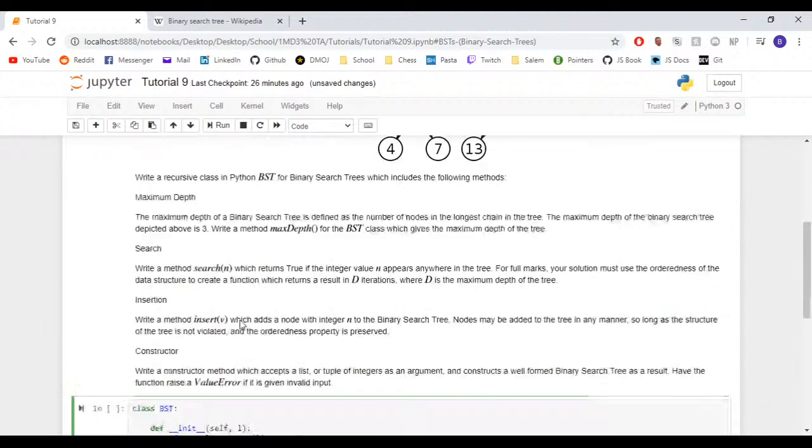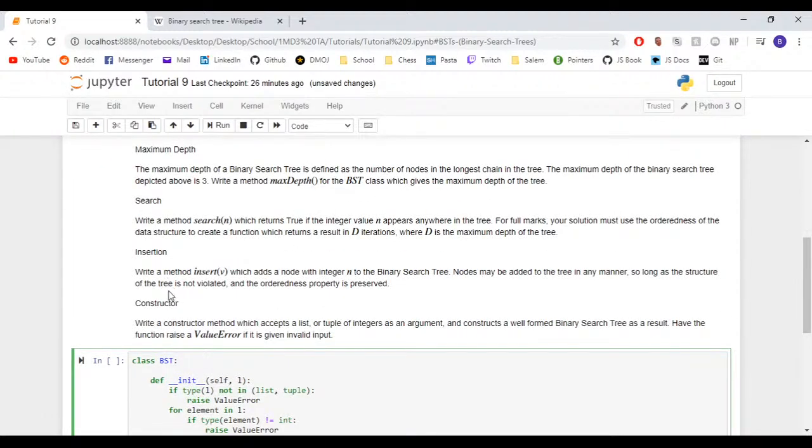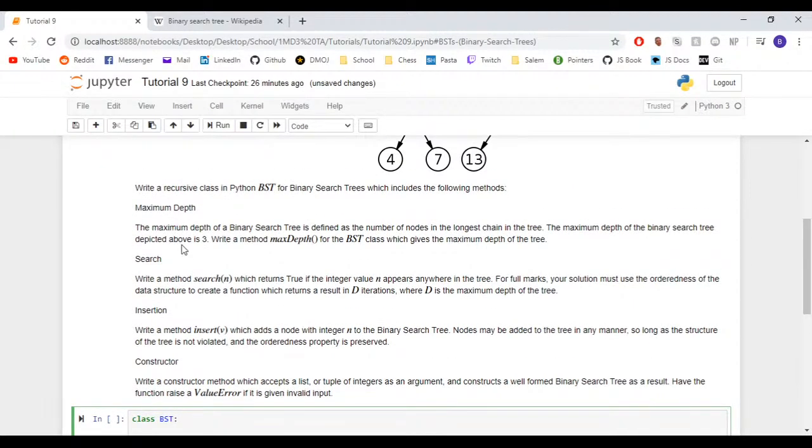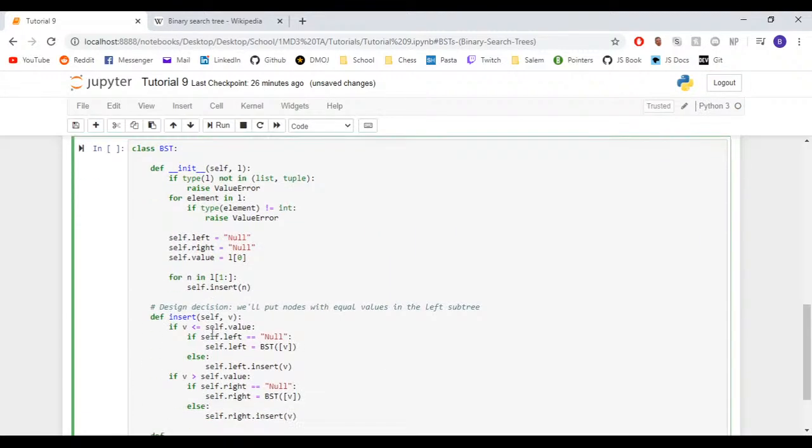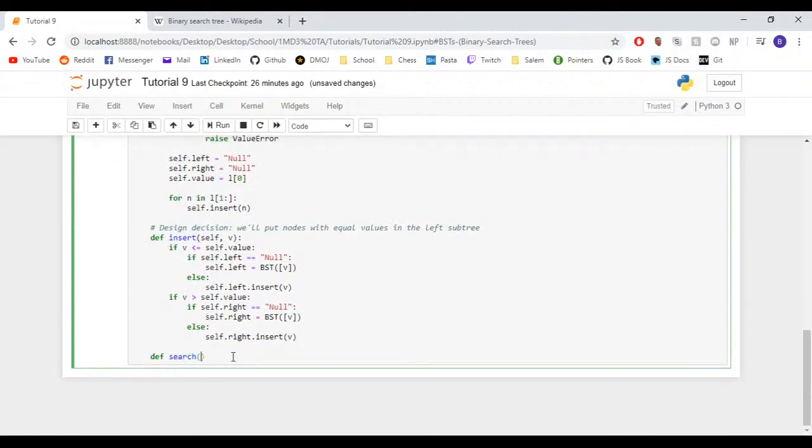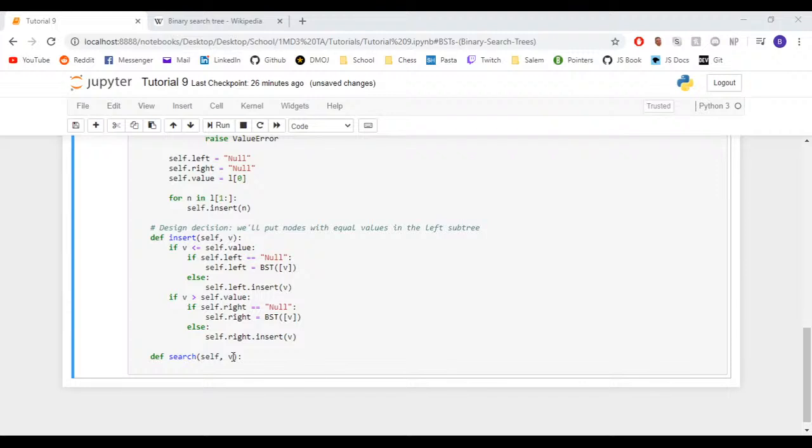And so after insert, we're basically going in the opposite direction, where we wrote the constructor, we wrote insert. Now we can write search, which returns true or false, depending on if we can find the node v in the BST. This is actually going to work very, very similarly to our insert in the way where it separates the left and the right subtrees. So let's come up with a base case first, right?